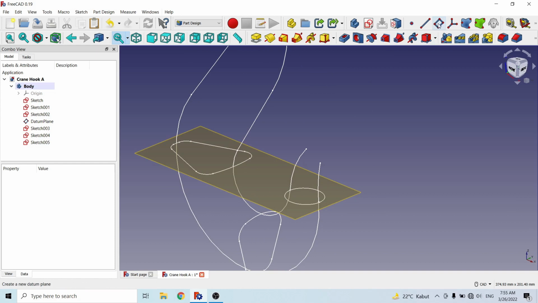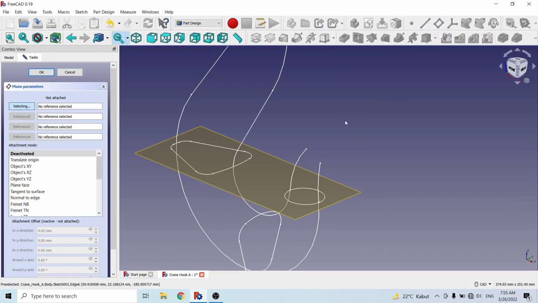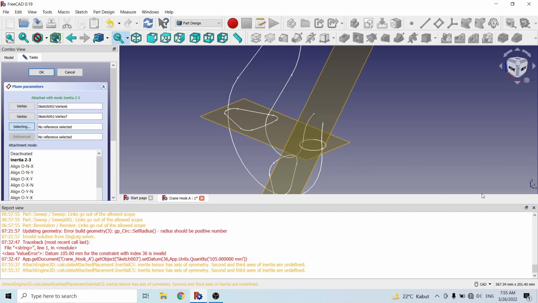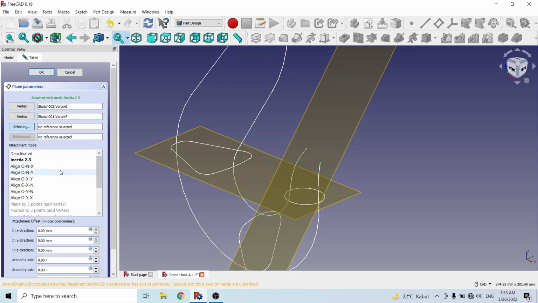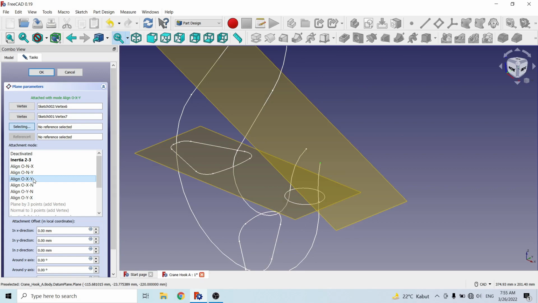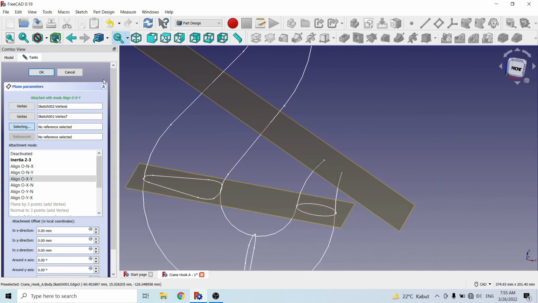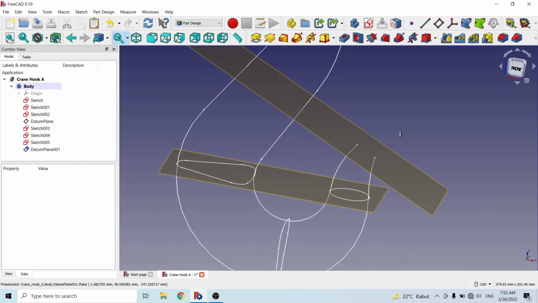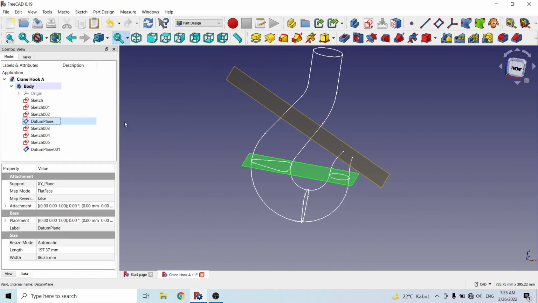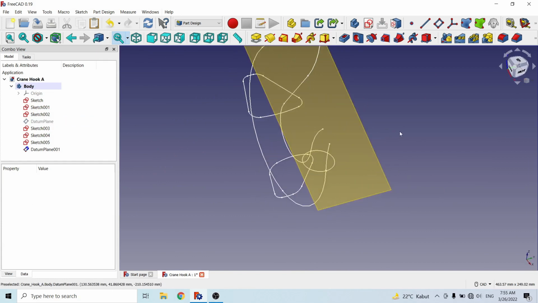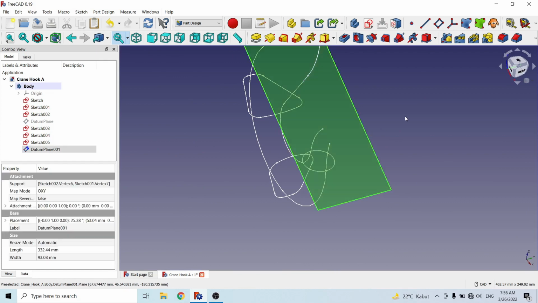So click this new datum, click for reference, click this point and this point. Now we align to XY. Okay, now click OK for the new datum, hide the old datum. So click this new datum for sketch.